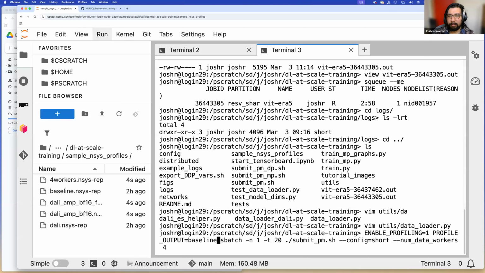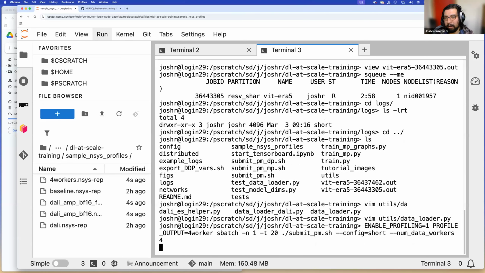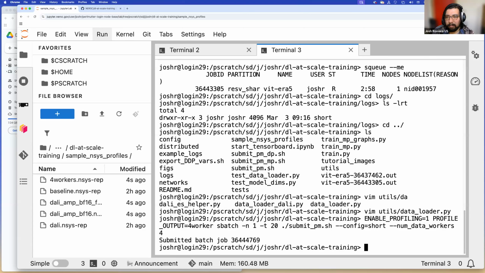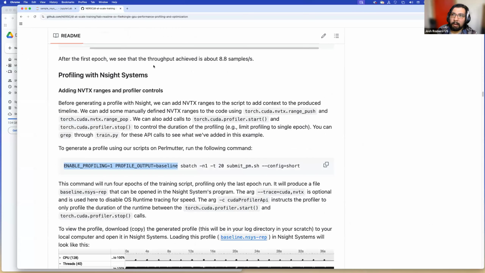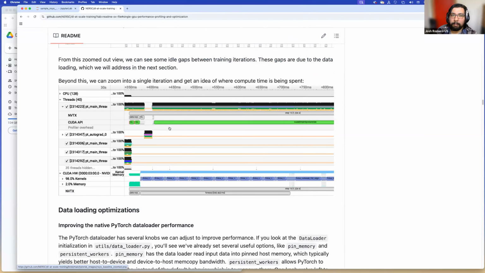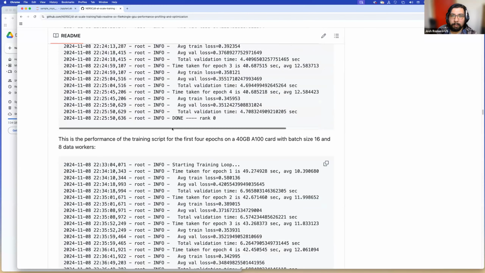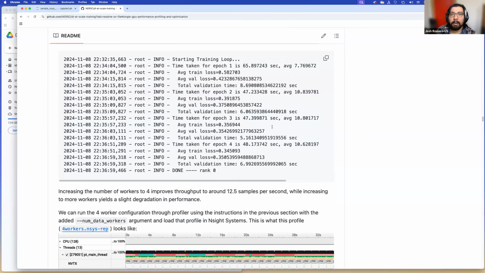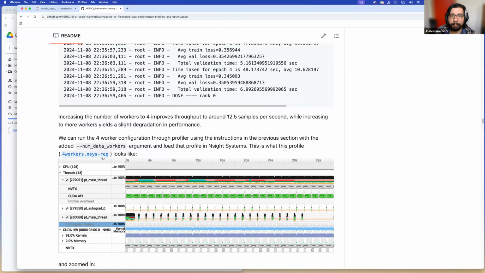So we can do enable profiling equals 1, profile output equals something like 4 worker, and run it. But all we're doing here is taking our existing data loading pipeline and adding multiple workers. For time purposes, I'm going to load up the profile that we already generated for this training, but you can feel free to mess around with it on your own.